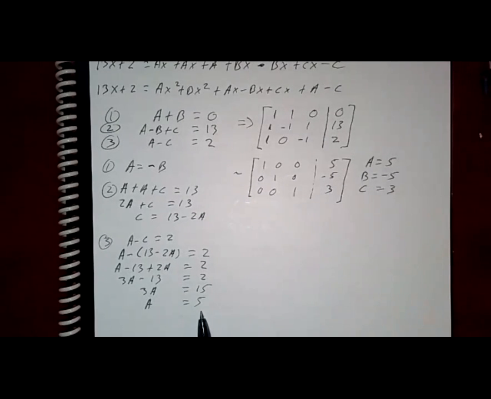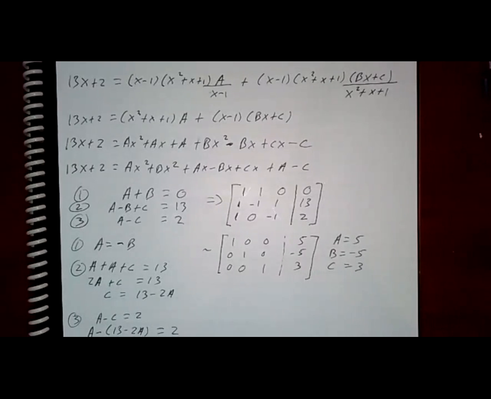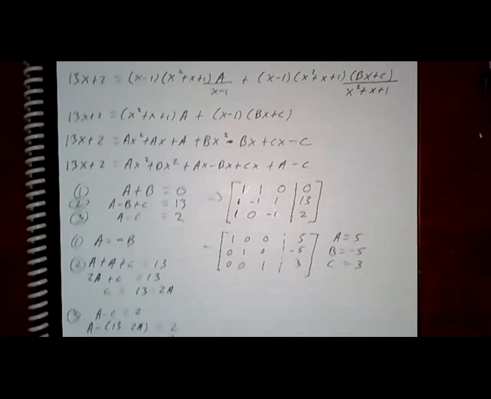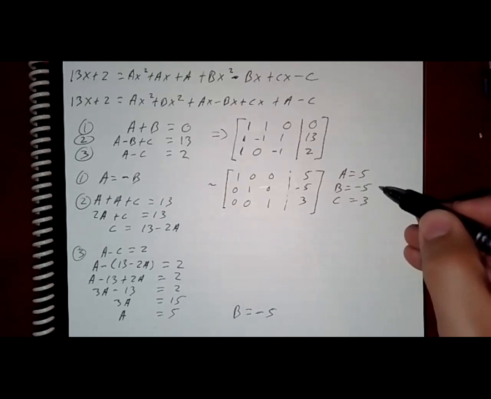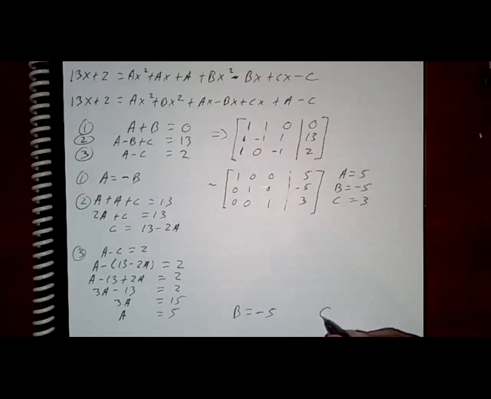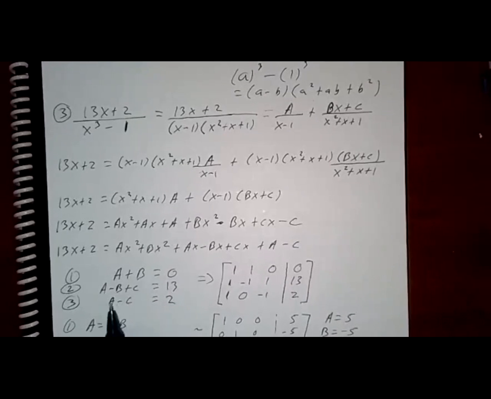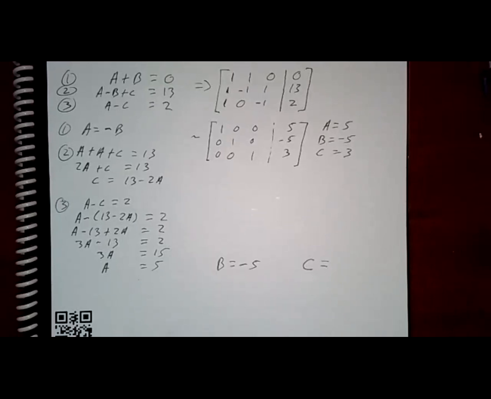So now that we have A though, A plus B is equal to 0, right? What does that mean? What does B have to be then? -5. Yeah, it has to be, right? Which is what we had. So great. So if A is 5, A minus C is 2. 5 minus something is equal to 2. What does C have to be? Right, using equation 3. Once we have A, these just come right out, don't they?